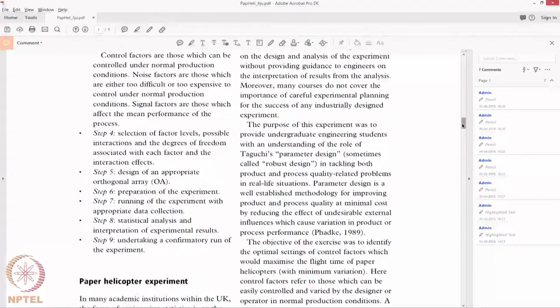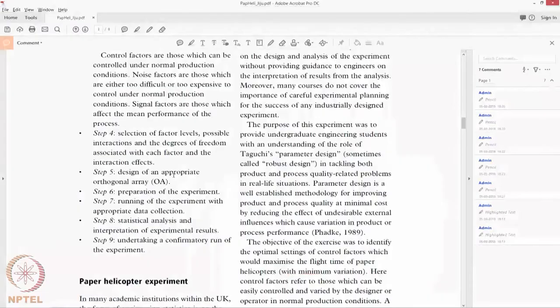Once you do that, we have already discussed yesterday in detail, the choice of your orthogonal array. This is a chicken and egg problem. The orthogonal array is going to be dependent on the number of experiments that I can run. The number of experiments that I am going to be able to run is based on my budget. The other part of it is that the number of experiments I need to run is dependent on the number of factors that I have taken into account. So, based on this trade-off, you will have to decide what orthogonal array is suitable for your particular study.